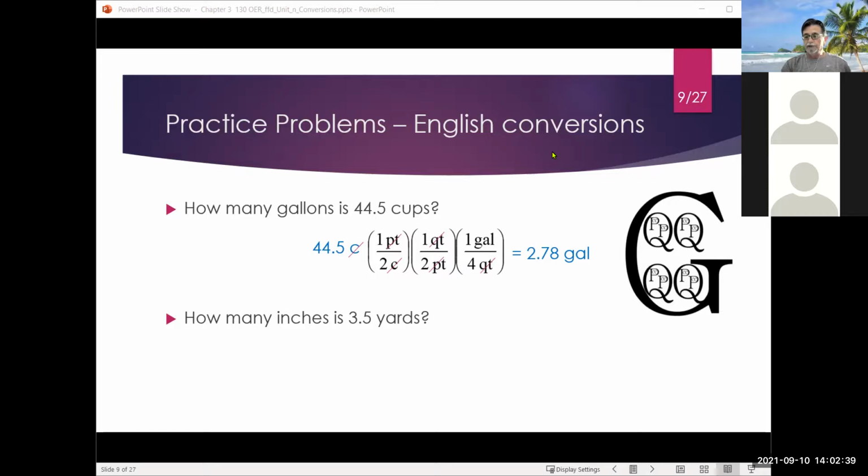All right, and we got another one here. How many inches in 3.5 yards? Write down what we're given, 3.5. I don't have the inches written here, but that's okay. I do know there's 3 feet to a yard. That will get rid of my yards and put me in feet. Obviously, there's 12 inches to the foot. And then finally there are 126 inches. Now, quick question, let's double check. All right, my yards cancel, my feet cancel, leaving me with inches. I'm good. Would I present my data as 126?